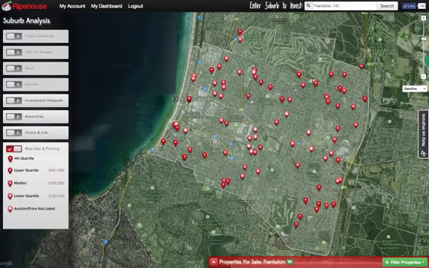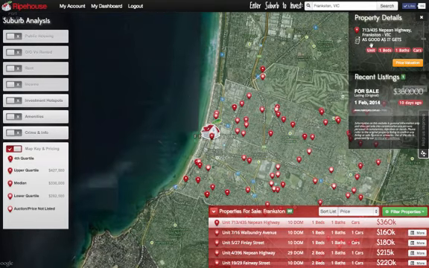Down here on the right, once we've got a really good feel of the suburb and how it's comprised, we've looked at the overlays. We can leave them on and off. We want to look at the individual properties. Now we can click on an individual property icon, and that's going to display over the top right here the basic property details and the listing revision history. So Ripehouse shows you the first day that it popped on the market, the first listing, every subsequent relisting or price amendment by the agent. If it's gone from auction to fixed price to auction, that's all captured, every single update of the property across the major property portals in Australia.